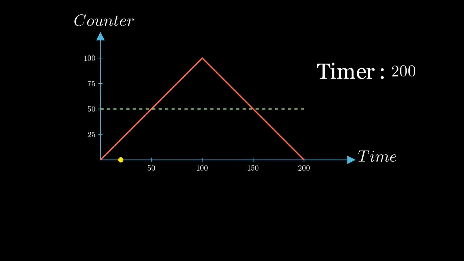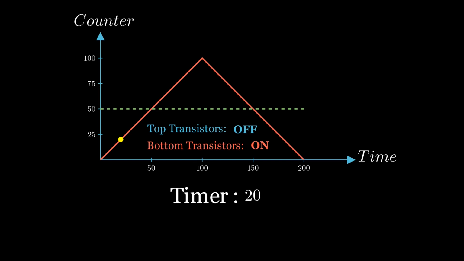Then we find where we are on the triangular waveform, according to where we are in the PWM period. Then we can set the top and bottom transistor values according to where we are on the waveform, compared to the compare value. The top transistor values are high when above the duty cycle value, and the bottom transistors are high when below the duty cycle values. I'm also adding a dead time to prevent the top and bottom transistor being on at the same time, and thus causing a short circuit.